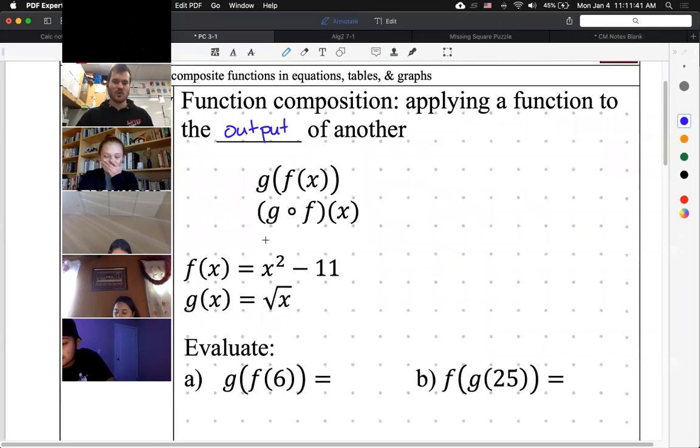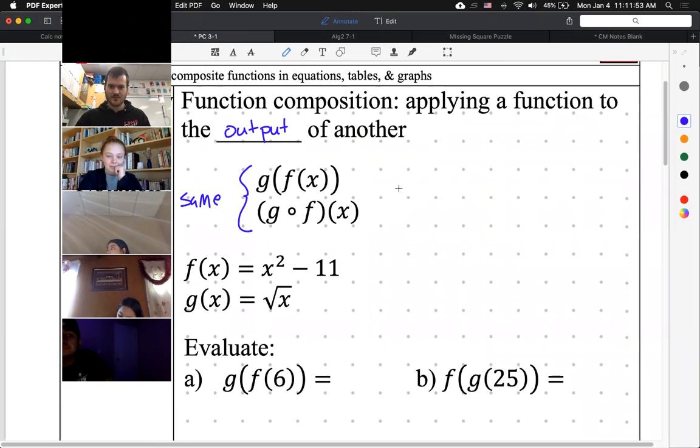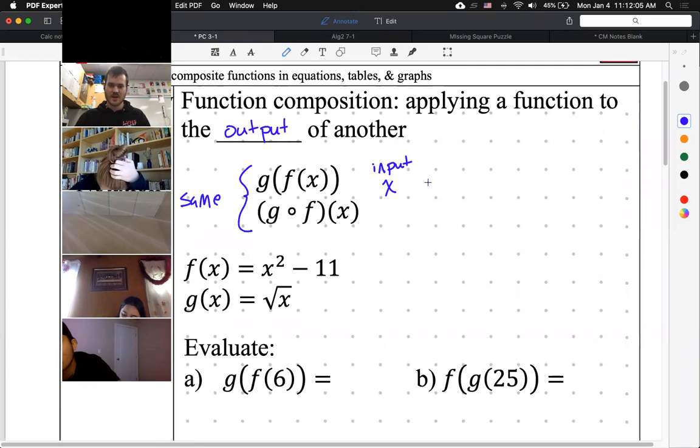So how do you write that? These are the two different ways of writing the notation. So I'll write this too. These two notations are the same thing. And what is happening here? First, I can do a picture representation. First, you have some input. I can say x is the input. So maybe I chose 2. 2 is the thing I'm going to be feeding into these functions.